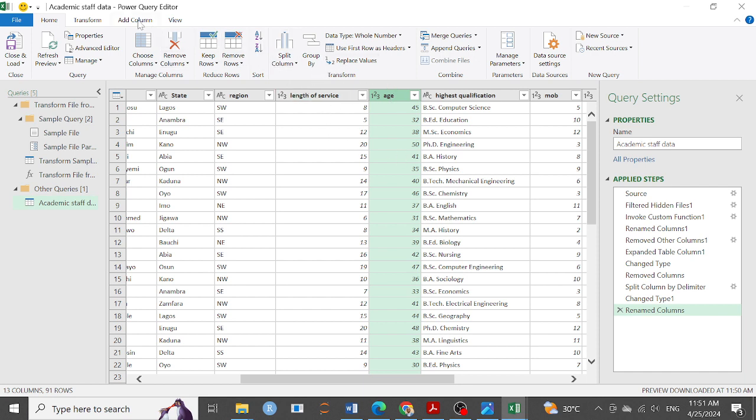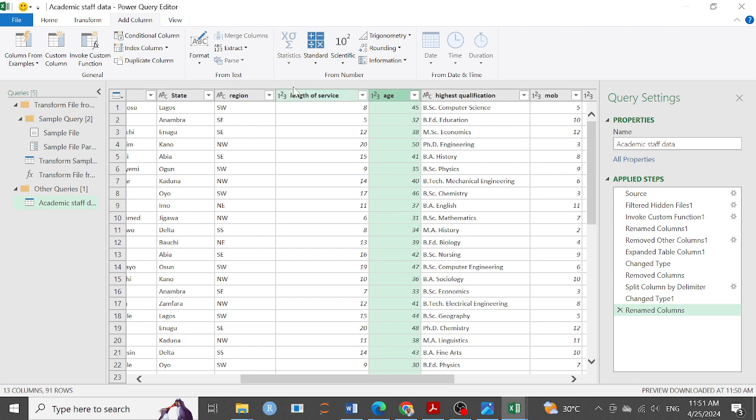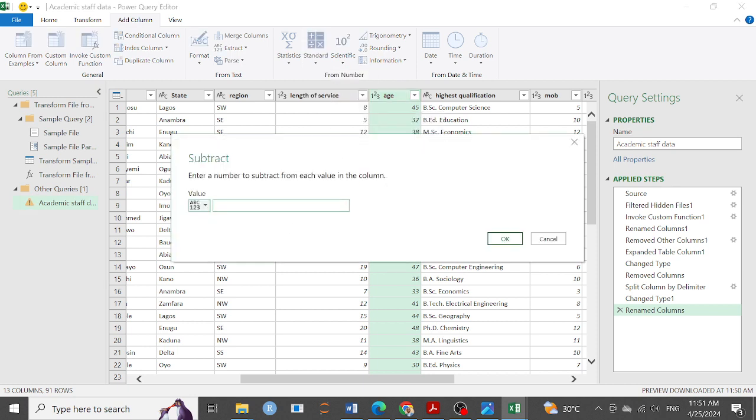Just click on it and go to Add Column, because we add more columns. This is Statistics, Standard. Let's do subtraction. Let me enter 60 or 65 years of age.